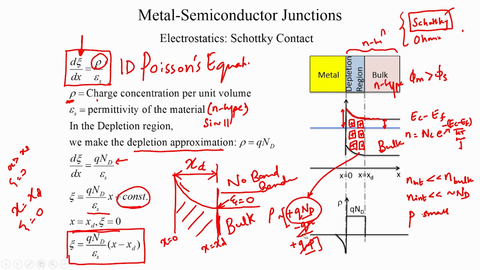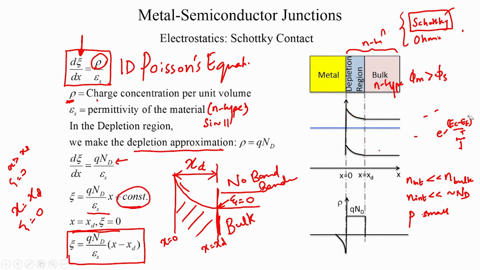So, let us look at this picture a little bit more carefully. I have drawn these two dotted lines to mark out all the events in the depletion region. That is my x equal to 0, and that is my x equal to x d, and I have shown the x axis here. So, that is the width of the depletion region, which is x d. Now, all the band bending happens within this region, and beyond this the bands are all flat. And this was my depletion region.